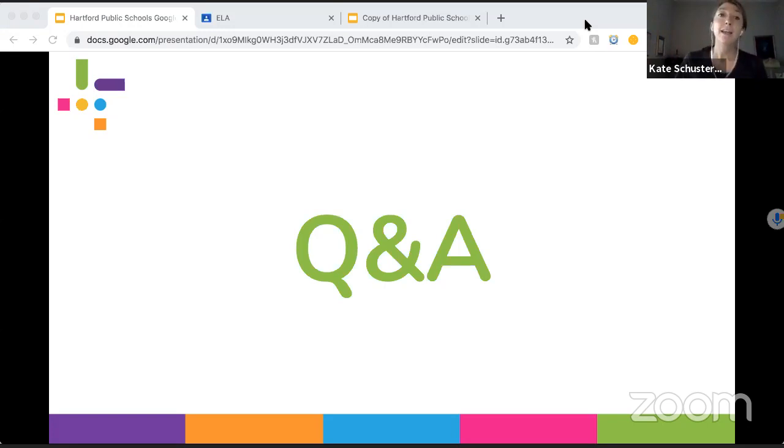So instead, they are asking you to log in through the web browser. So again, you go to classroom.google.com, and you can do that either on your computer or a tablet or on your mobile phone by opening up your Google Chrome browser and typing in classroom.google.com to sign in that way.